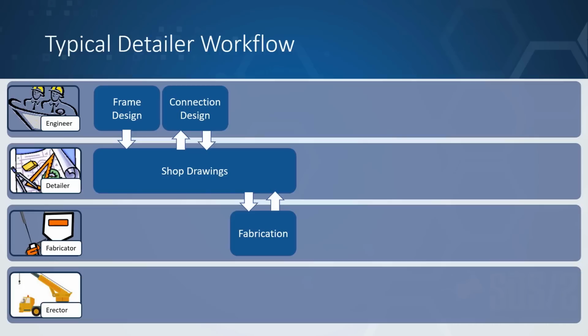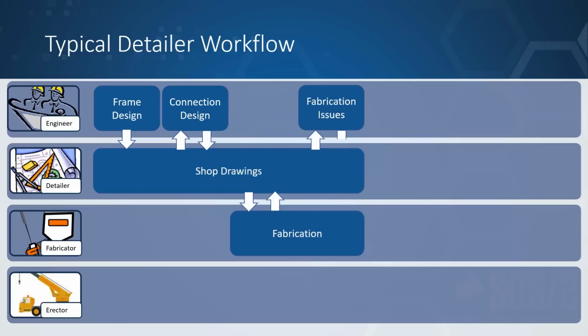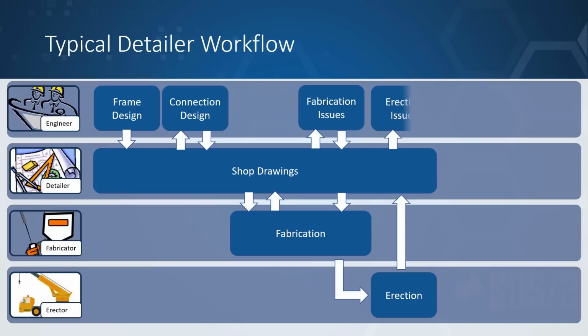Now, the fabricator might then see that there are some issues, then they send it back to the detailer, then they send it back up to the engineer. So it's a whole bunch of RFIs, then it goes back through the detailer, back to the fabricator, and then off to the erector. Now, the erector starts trying to put this up in the field and realizes that it can't actually put that beam between the flanges of the column. So then it has to go all the way back up to the detailer, up to the engineer. Then they need to make the changes and then they send it back to the erector.